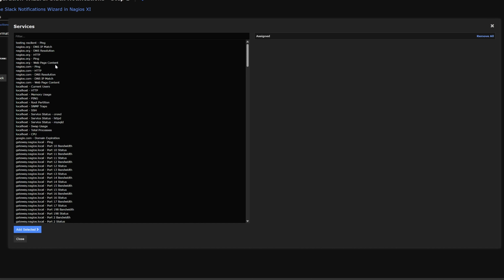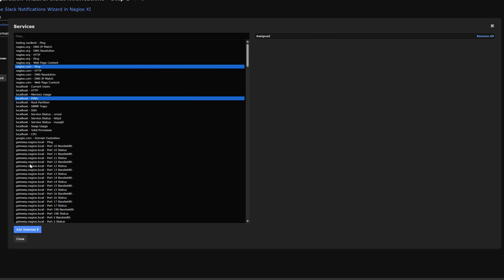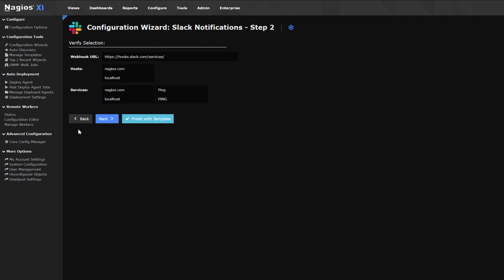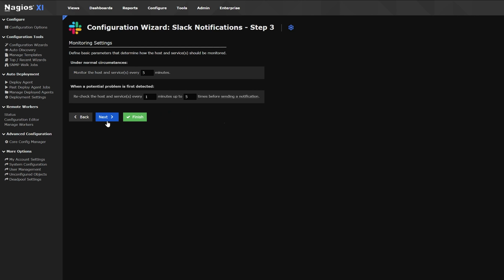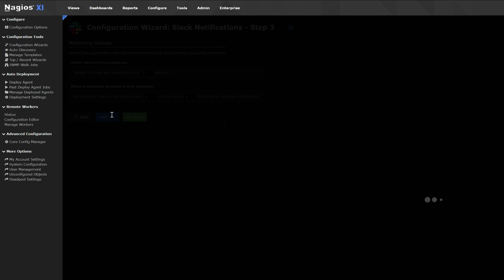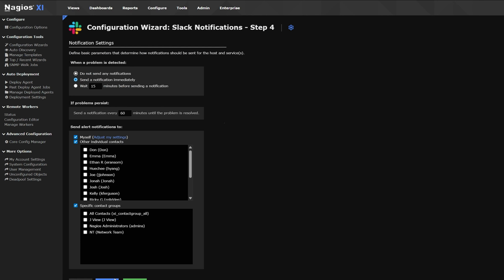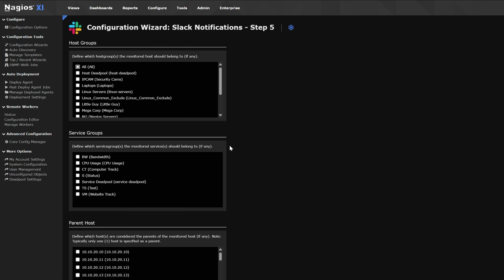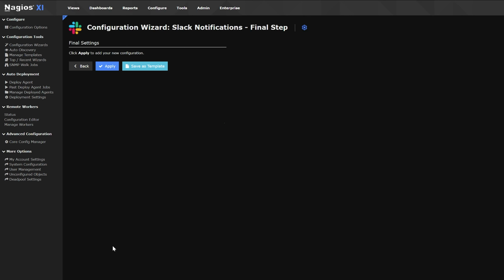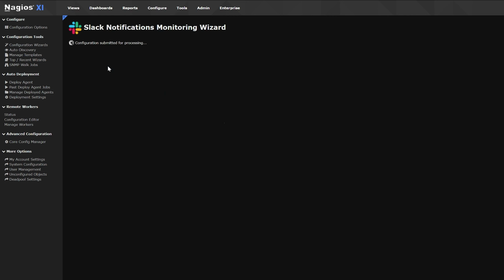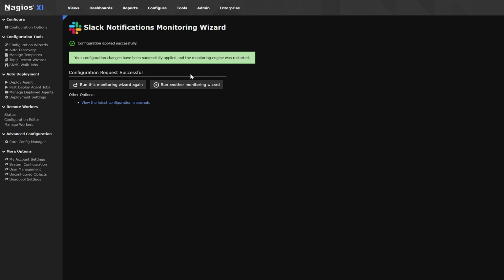And then for services, I can choose something like the ping on Nagios.com and the ping on localhost. And when done, you can configure the same wizard settings for all the wizards, like by setting the monitoring time, the contact settings, the host group and service group settings. And then when you're done, you can hit Apply, where you should be then getting alerts in your Slack channel that you chose.